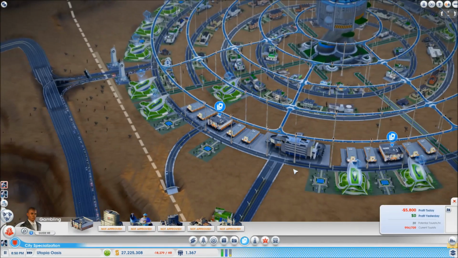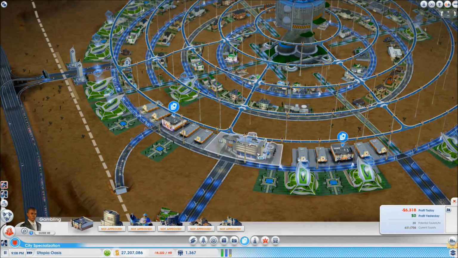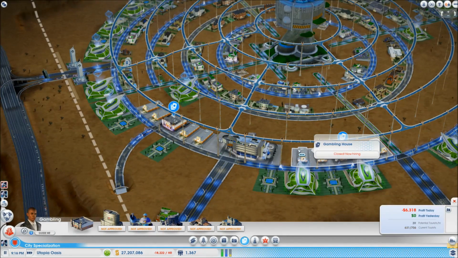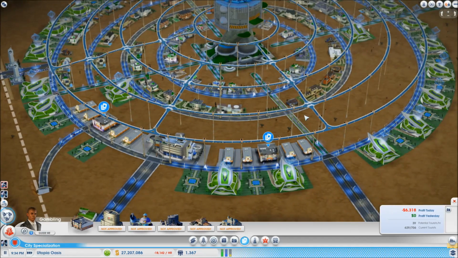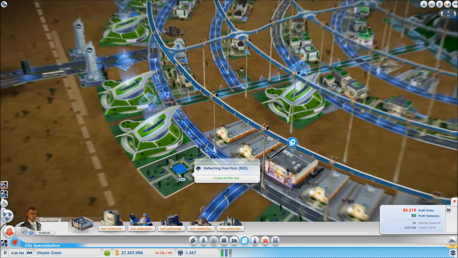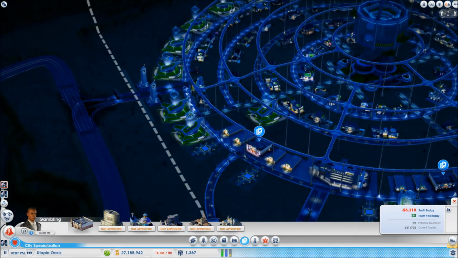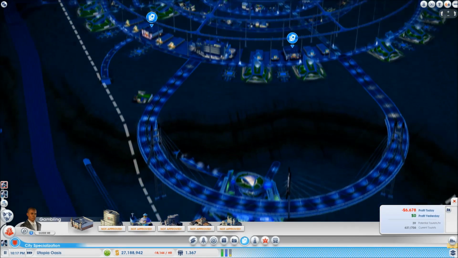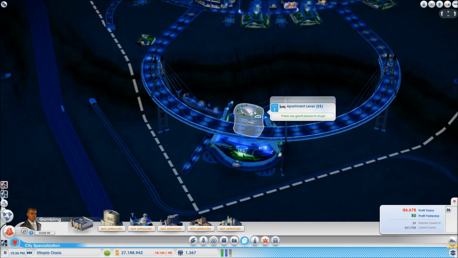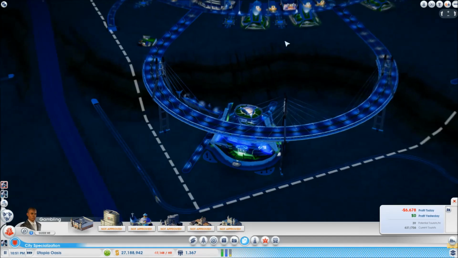Okay, so now we're getting our casinos going, and hopefully we can get that unlocked, and we can start putting the sleeks in, because the sleeks will actually make us some money. Wow, look at all the traffic going on. Okay, so how's our Megatower doing? Just imagine there. Oh, maxed out.